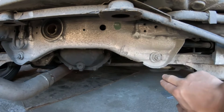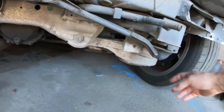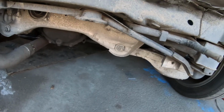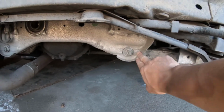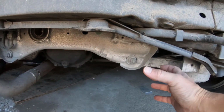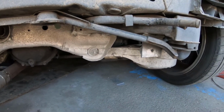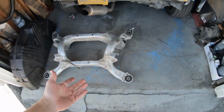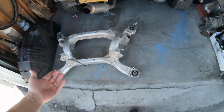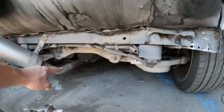What that did is it put a bit of a twist on this little joint right here. I did measure up all the mounting points and everything seems to be square as far as the unibody goes. It's just this guy right here. Since this is all aluminum, it's twisted just enough that this spring bucket, which is also your lower control arm, twisted just enough. Luckily, this thing was like, I don't know, maybe $55, $56 at the junkyard. And like I said, while I'm in there, that's going to be swapped out for this guy.